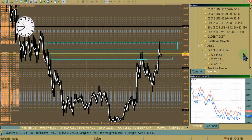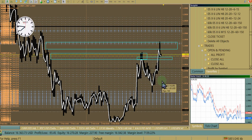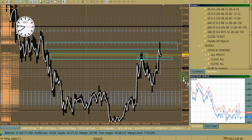So if I hadn't dumped when I said I'm going to dump here, I'd be up another 1,000. But I knew that, and I said that before I did it because I just wanted to show you how quickly you can get out of it. But we can get out way faster here if this plunges into this, and now I feel like putting orders in between those orders for 15 minutes.